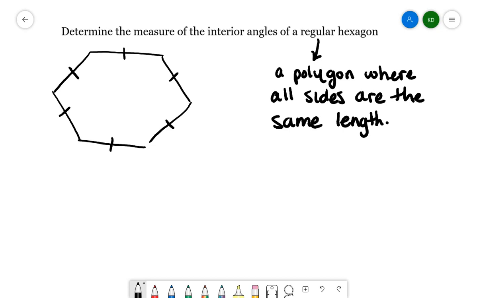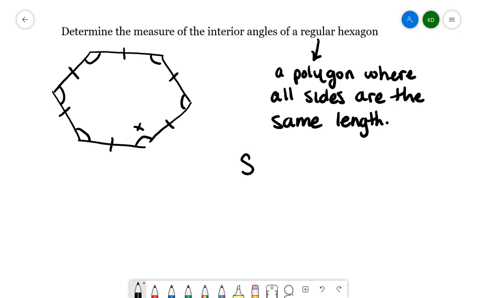This is probably the one that we're used to seeing for the most part. We don't really tend to think of hexagons as having different lengths of sides, but obviously a hexagon can. It's just a regular hexagon has all of them being the same. What that means is that all of these interior angles would also be the same. So if I have a regular shape, I'm able to find the individual interior angles.